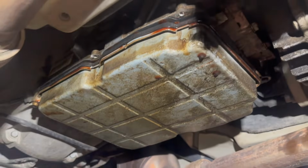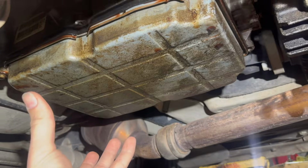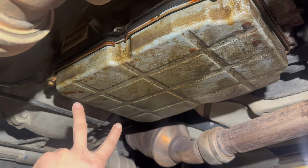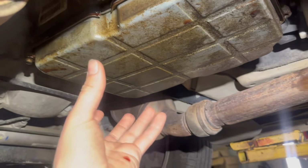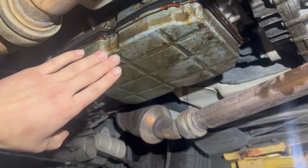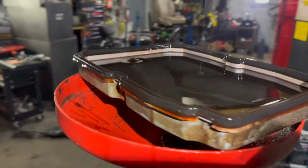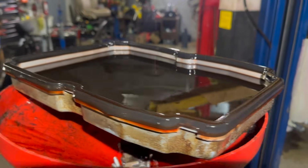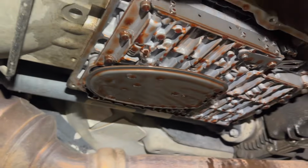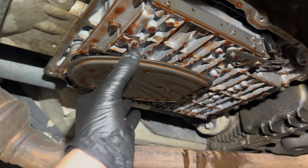That's the screws. So what we're gonna do now, you want to make sure you hold the oil pan and unscrew all the way down the 2 left bolts, and very slowly, keeping it straight, make sure you drop all the fluid. So this is what I was saying. See, the oil pan is filled up with the fluid, and this is how it looks after you drop the oil pan. Guys, let me show you how to remove the filter.